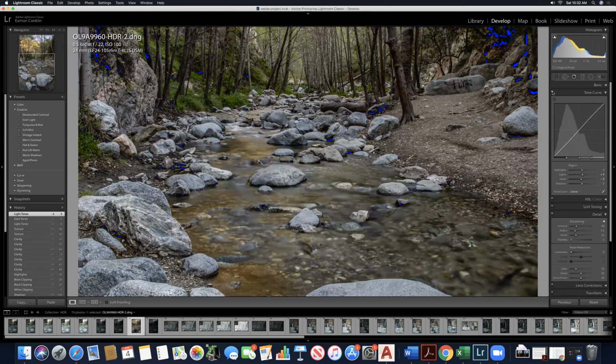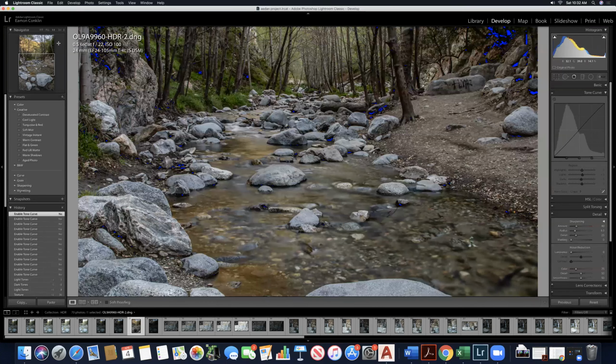And if I toggle this on and off, you can see it just gives a tiny bit more punch to everything. That was before, that's after. And if you look particularly in the rocks in the stream on the banks on the shore, you can see everything just gets a tad bit more punchy, a little bit darker, but also a little punchier.